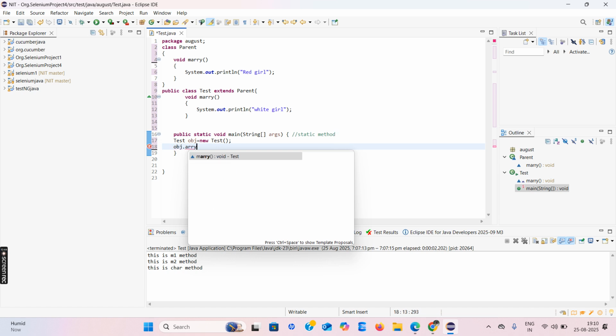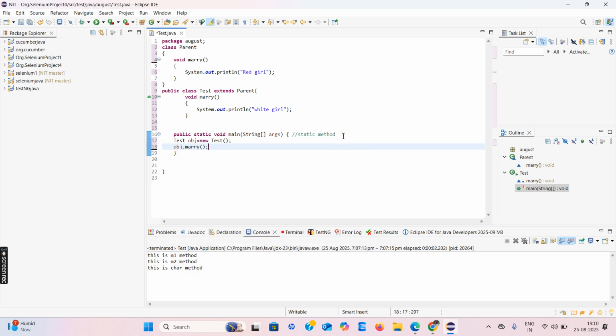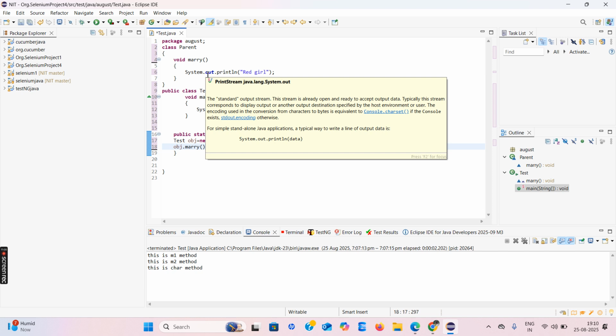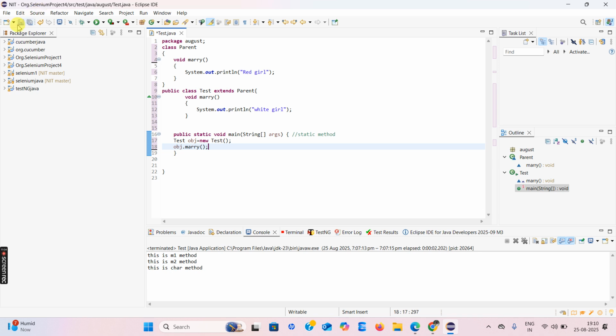Okay. So method implementation is already present in the parent class or not? Yes, the method implementation is already present in the parent class. If the child class requires this method implementation, you can access it by creating an object. If the child class does not require it, it can be overridden. So now I can execute this one. Which one is executed? I can call only the child class. If you call the parent class also, it will be displayed or not?